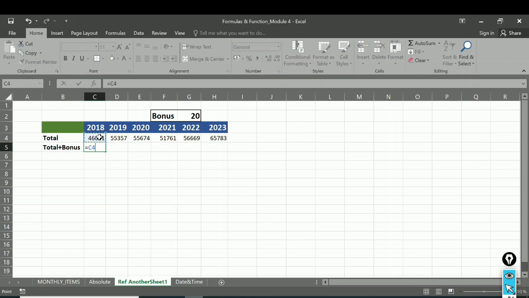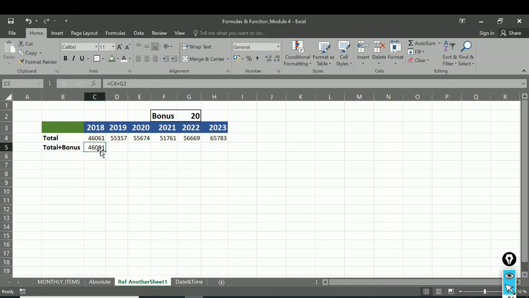This is the total plus the bonus, which is 20. One thing you need to know is that if you press enter, you see we've added 20 to this particular value.